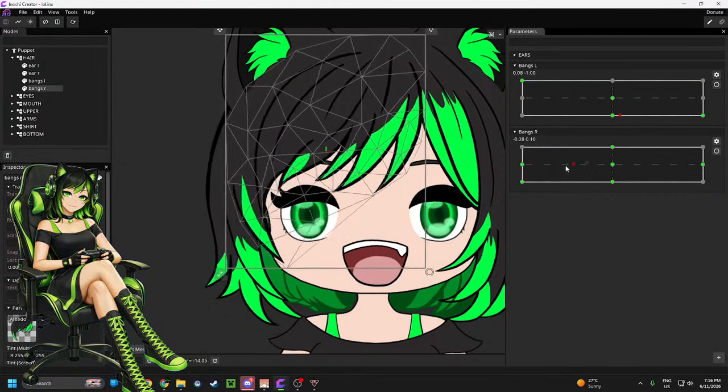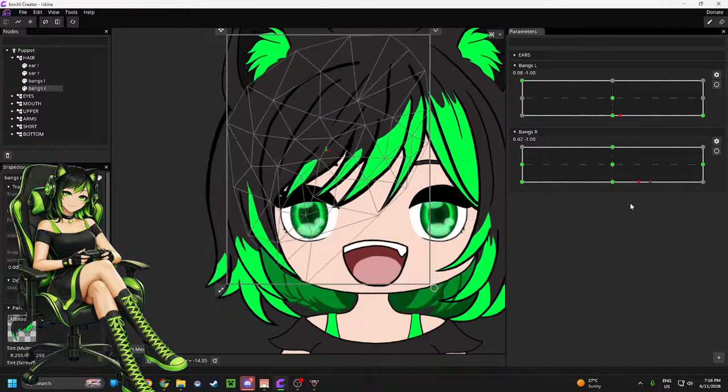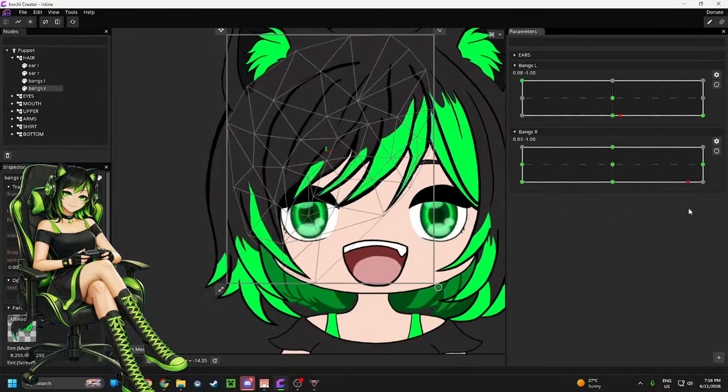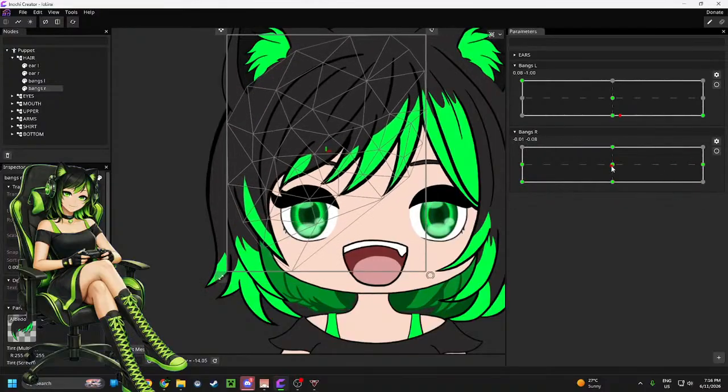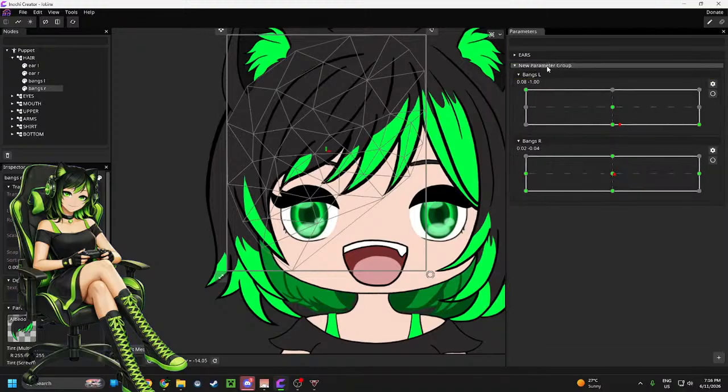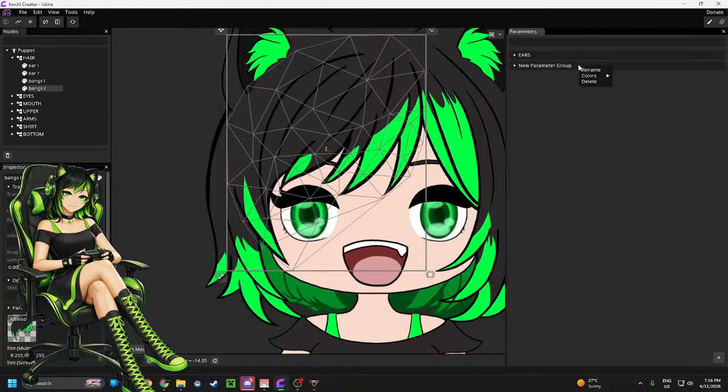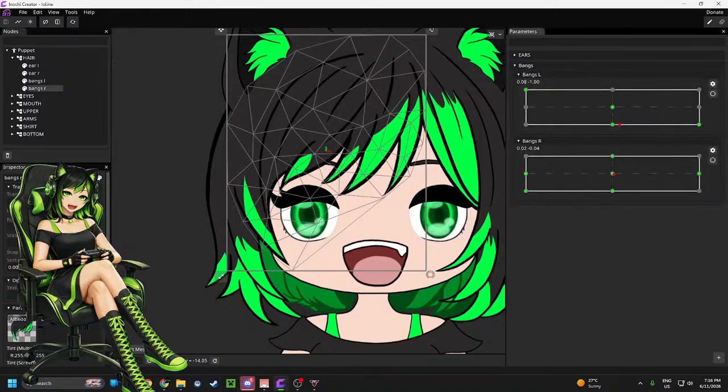I fixed it. Dancing hair! Yay! Okay, perfect. And these will be called the bangs. Oh my gosh. I'm doing so good.